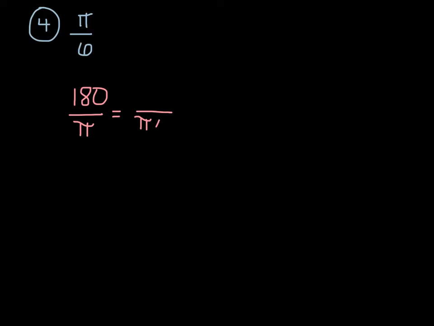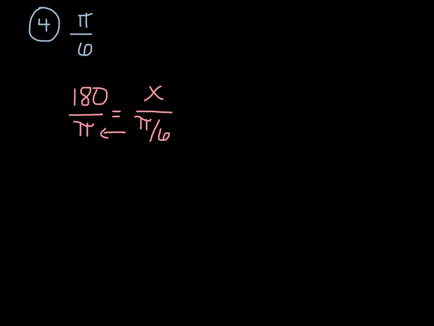So your next example gives you pi over 6 and wants you to convert that back to degrees without having to use the whole circle. So I'm going to stick with that 180 over pi, except this time the pi over 6 is going to go down here on the bottom because that's a radian measurement, and this is now my x. Okay? So this is going to be a little weird.